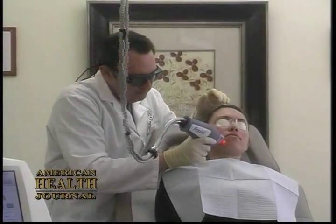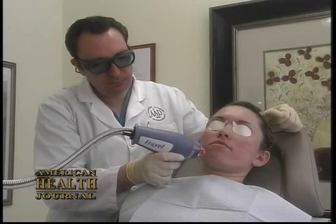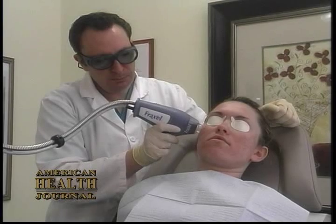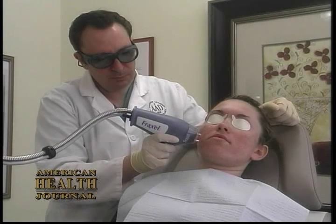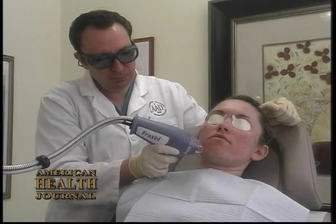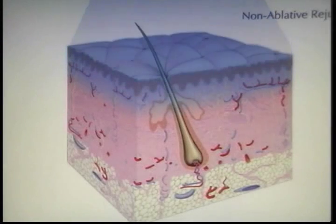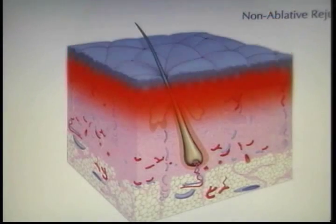It's a unique product. Fraxel is a laser treatment which involves resurfacing the top layer of the skin. It's a unique treatment because it doesn't resurface the entire surface at one time, it resurfaces partially. It puts in little pixels of light called microthermal zones, and it creates collagen remodeling within the dermis. That remodeling then fills in the scars from underneath. It can take up to 8-9 months to get rid of the acne and also get rid of the acne scars. In addition, even after the Fraxel treatment, there is additional remodeling of the skin and of the dermis, and there's still improvement even after the Fraxel treatment is performed.